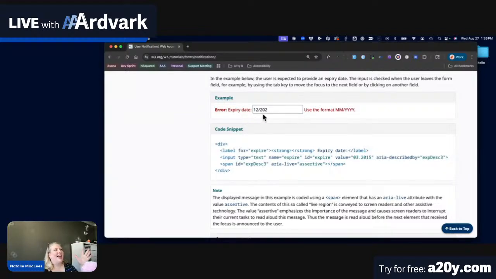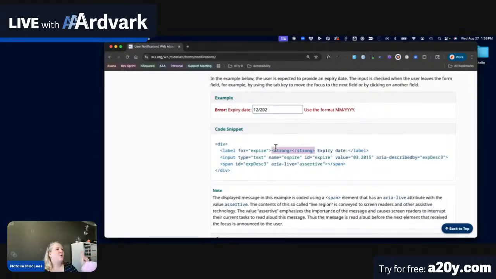So as soon as we indicate we're done with that field, we've moved focus on, either we've hit the tab key or we've clicked the mouse on the next field, that's when we're going to get this error message showing up. So again, we are putting the error in. Oh, that's what that strong was for, it's putting that error or okay at the beginning of the label that we saw in the other JavaScript. Sorry, that just clicked in my head.